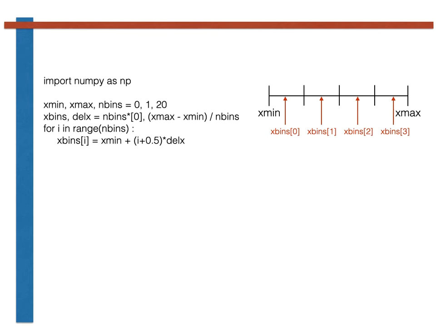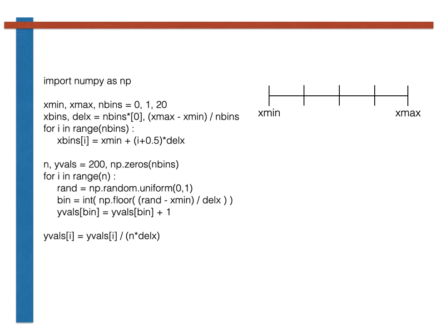Now that we have set up the list with the x coordinates for our estimate of the probability density function let's turn to how the y coordinates are set. The y values that are plotted are set in the lines of code shown here. Most of this code should be reasonably familiar as it is just generating a set of samples of the random variable. There are two key lines in the code here. The first of these generates our continuous random variables and the second counts how many of the random variables falls within each of the bins. We can illustrate how these two lines of code are able to do this diagrammatically as shown in the right of the slide now.